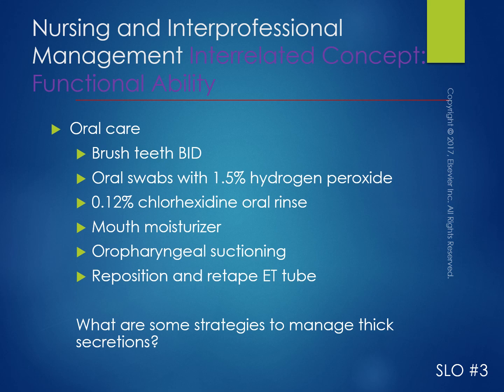So, some strategies to manage thick secretions. We want to make sure we're giving them adequate hydration. Mobility is going to help. Supplemental humidification is provided via the ventilator. And we don't want to ever put normal saline into the ET tube, because that can be harmful. It can cause pneumonia. That was an old practice that they thought would help with loosening the secretions, and it did. But again, the complications were greater than the help that it gave.